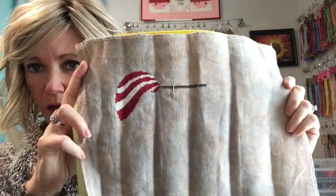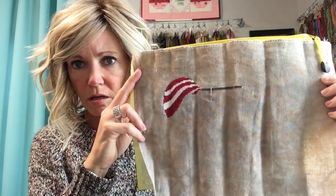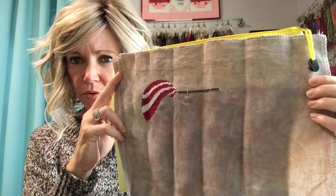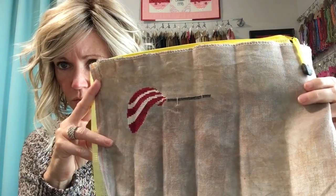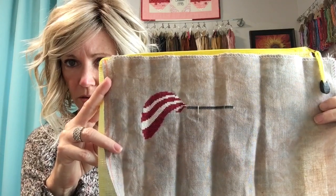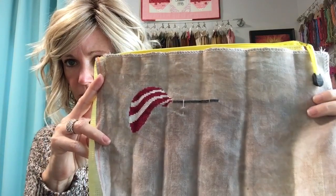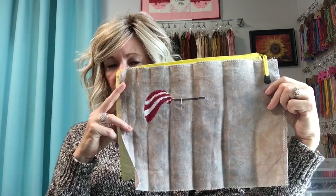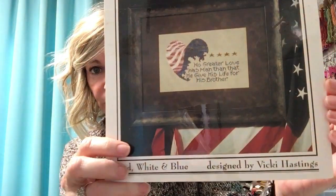There we go. And this River Rock is so pretty. It has the reds and blues in it. I think I'm going to close my window because I think that's just washing things out. But I thought the faded red and blue in that linen was really, really pretty. And I'm going to see if I have the cover page for that as well as I close my window. Okay, yeah, I found the chart. It's the Cricket Collection, Red, White, and Blue.